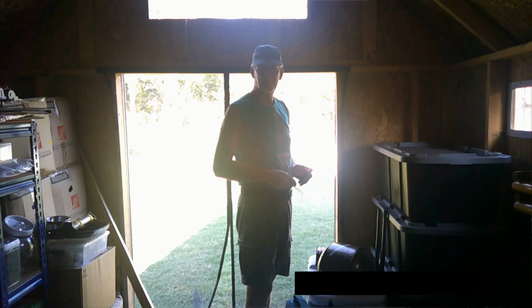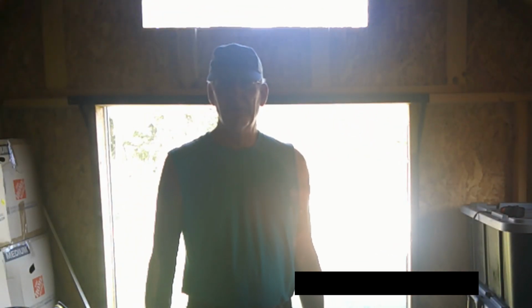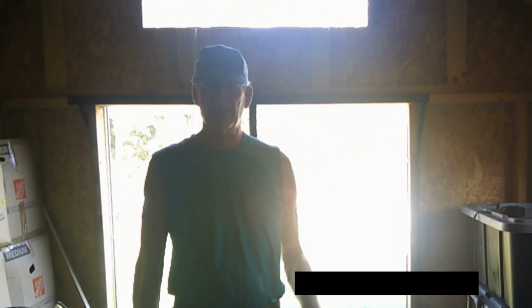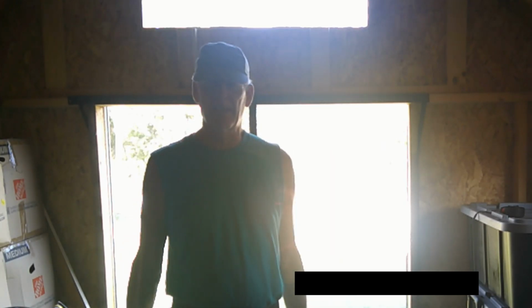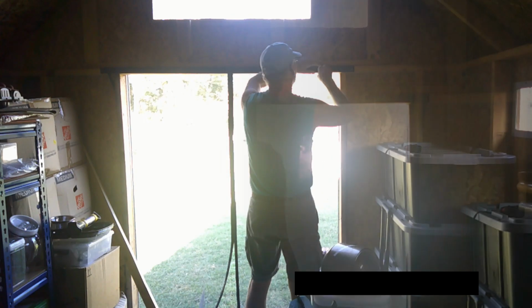Probably be really good if I had a pencil about now. I am going to take this screen down before I do this, I think. It all has to readjust anyway, so I might as well.